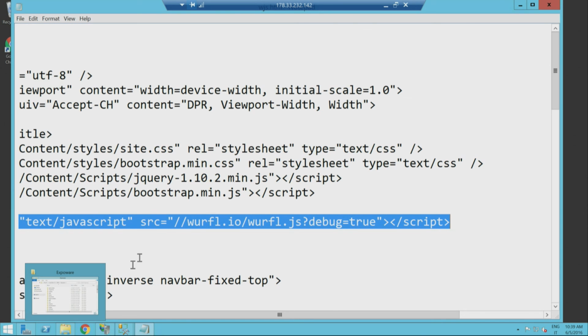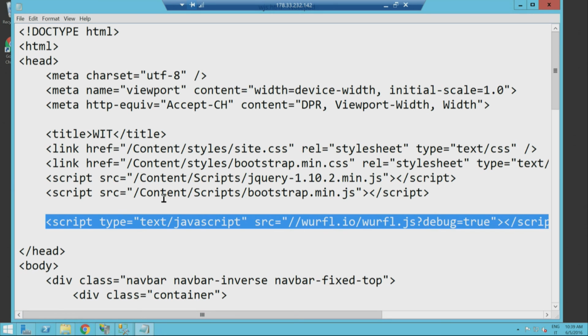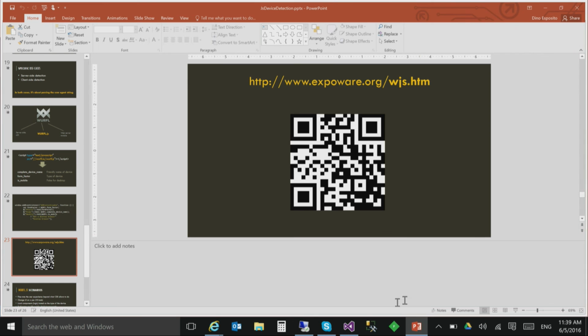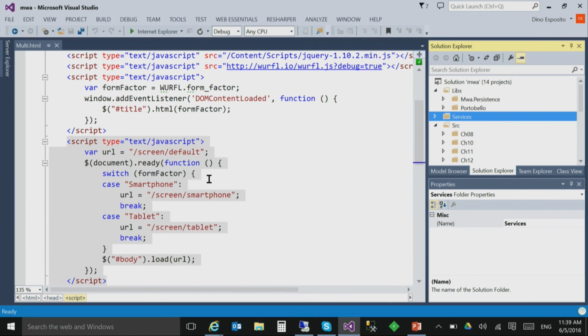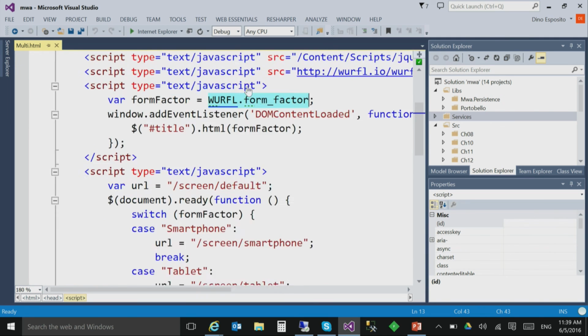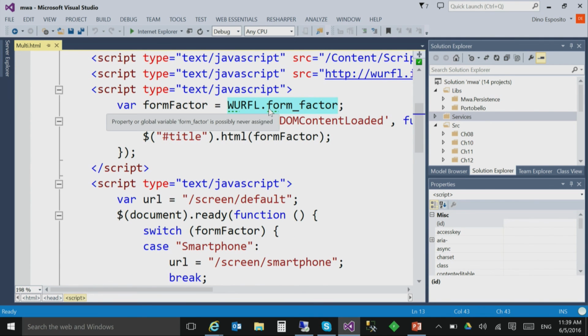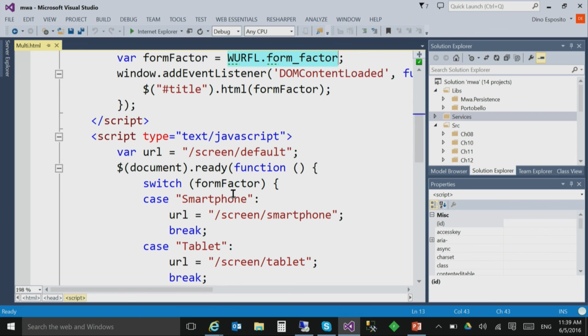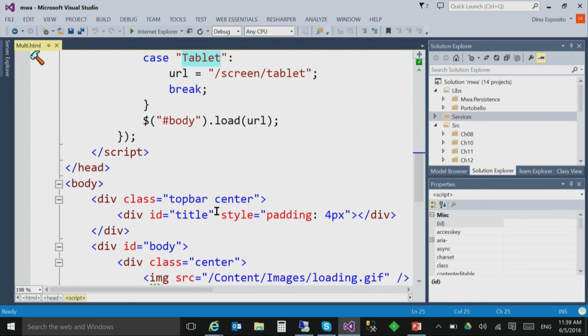And this is the expression you have to check in your code, Wurfel.formFactor, which takes values like smartphone, tablet, and 10 more values.